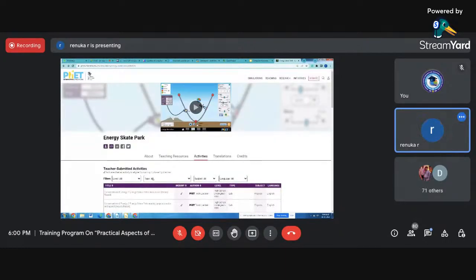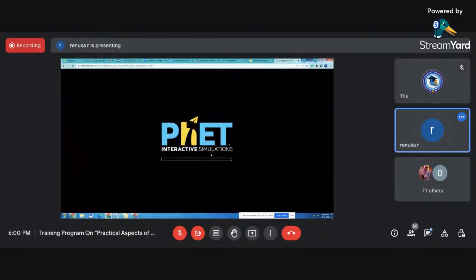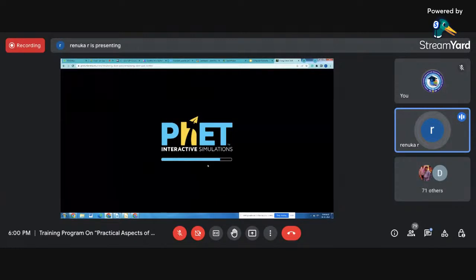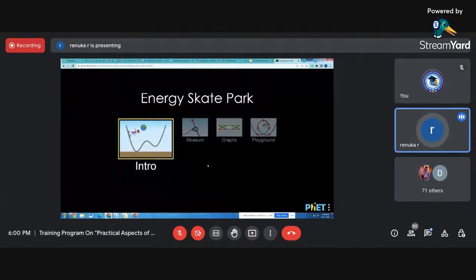Here you can select the activities and click on the play button. Then the interactive simulation will open and you can see the simulation. Suppose you're changing the energy, you can see how the force changes.